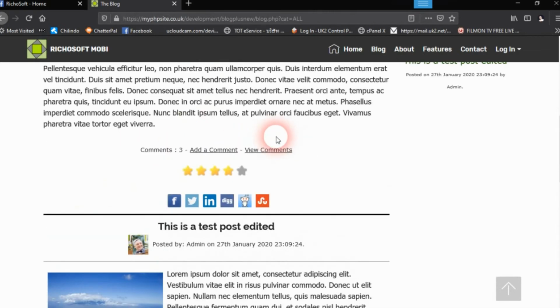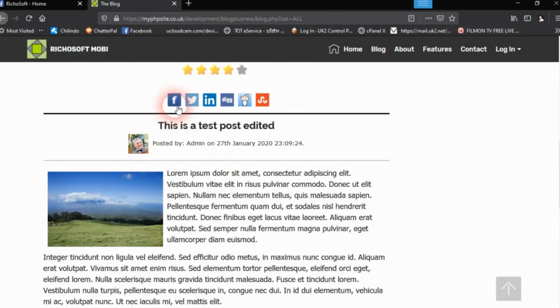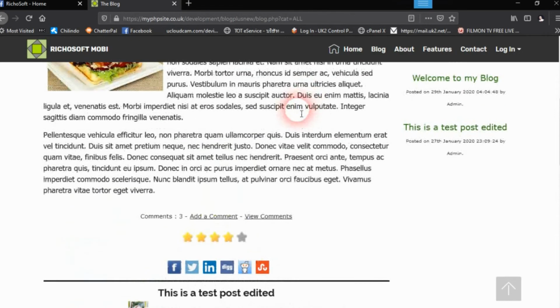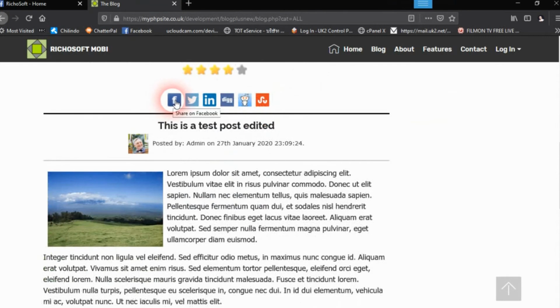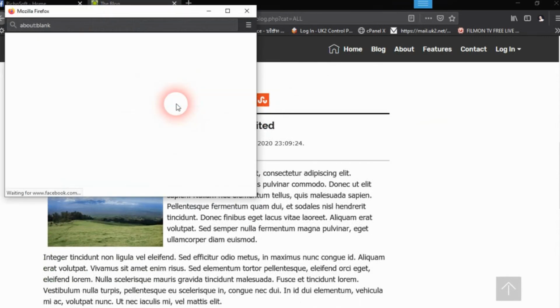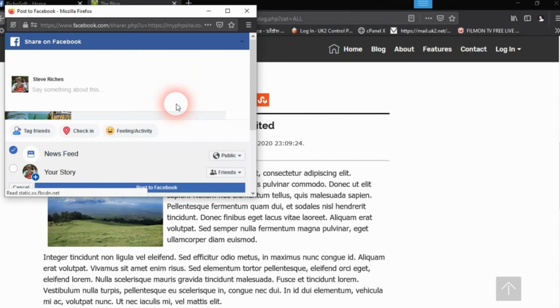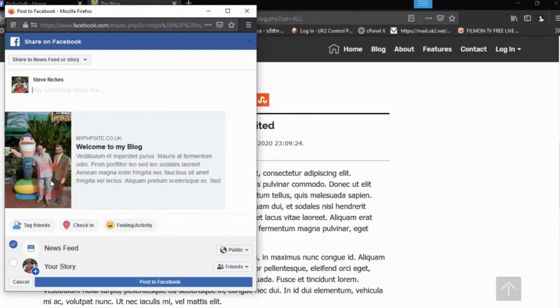You can then, each individual post can be individually shared. Now that's not normally possible, because the share on a page will share the whole page, but in this case it will share just the post. So each individual post has its own share, and then when you share on Facebook, you will see it picks up an image that you set as the image for that post, not for the page, for the post, and the description of the post, the heading, and the first so many characters.